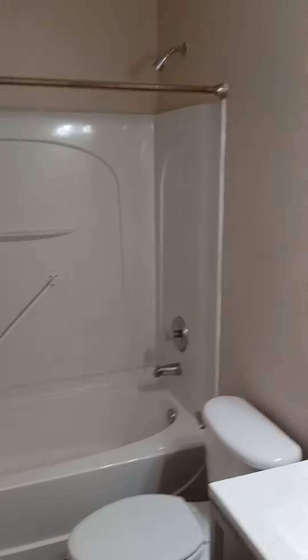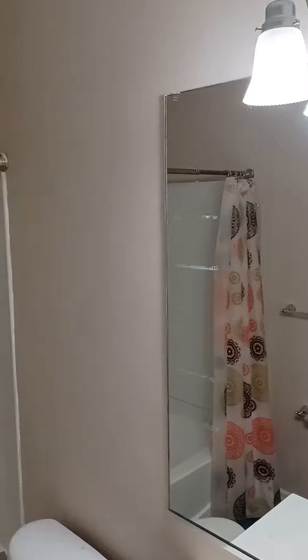Down the hall, here's another bedroom, and here's the guest bath. They don't have any flooring — it's just painted concrete, which is kind of strange. There are issues in the corners; they didn't do a good job. They put a new vanity in but didn't clean up very well. This bathroom needs a little bit of love.